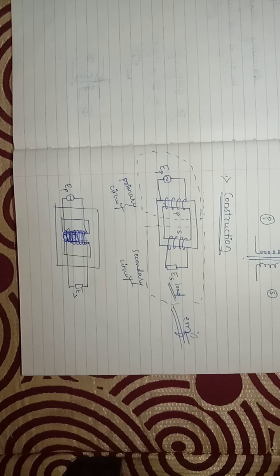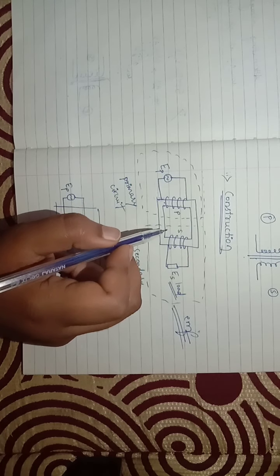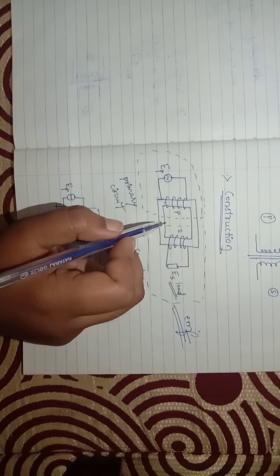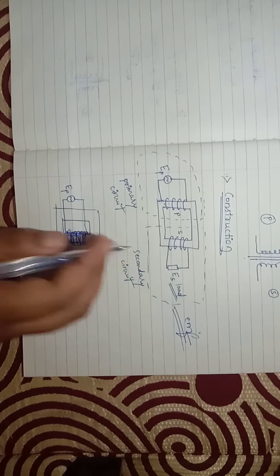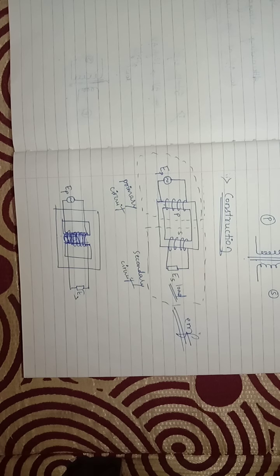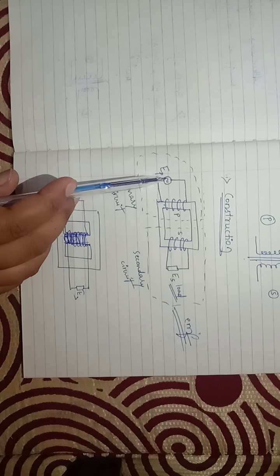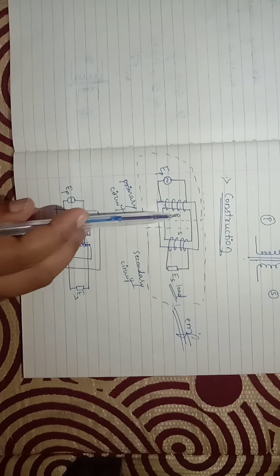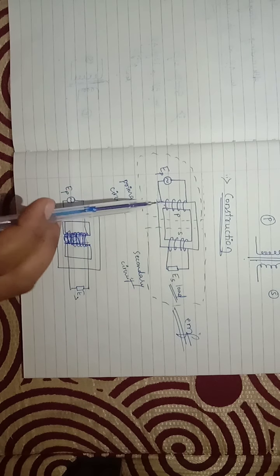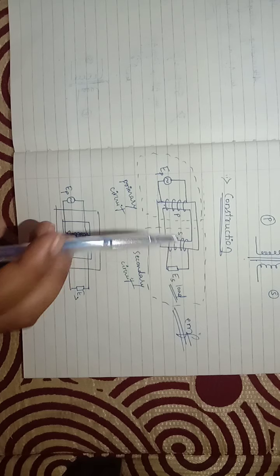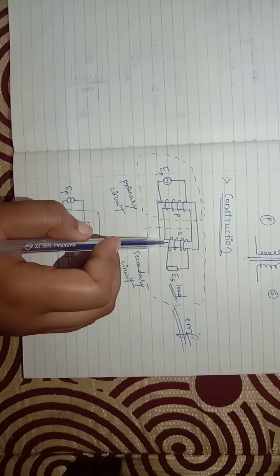You know already from the laws of EMI that because of the changing magnetic flux, EMF is produced in this secondary coil. Only this much is the theory. From this source, current starts flowing in this primary coil. So because of the change in that current, a magnetic field is produced. So the changing magnetic flux is linked with both the coils.